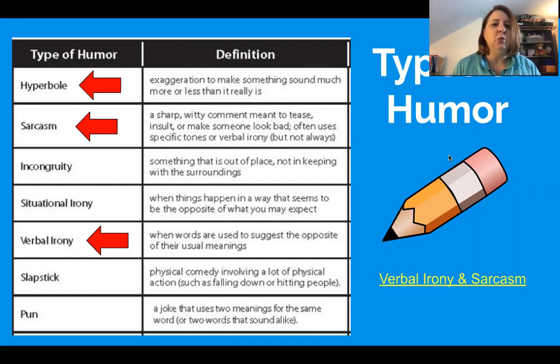Well, the only time that it's really sarcasm, you can tell by the person's tone. Sometimes if your verbal irony is just situation, it's not sarcasm. But when you use a tone of voice, or you're trying to hurt somebody's feelings or make somebody look bad, that is usually sarcasm. So verbal irony and sarcasm can be very similar. But if you pay attention to this video that we're about to watch, I think you'll be able to tell the difference the next time you see them in the story. So let's go ahead and go right to that video.